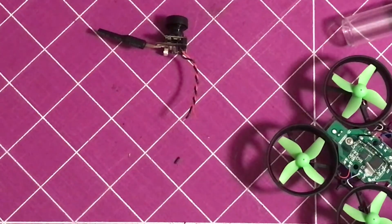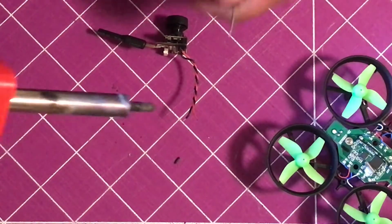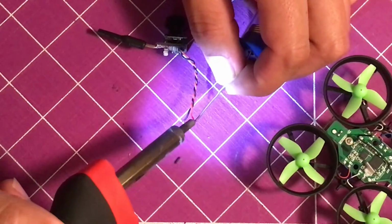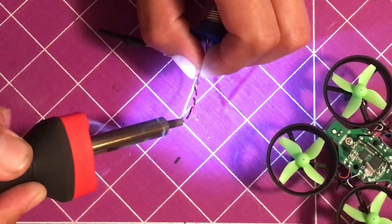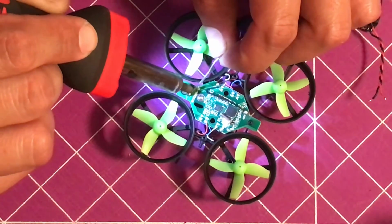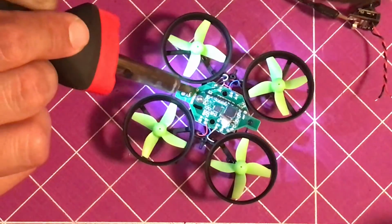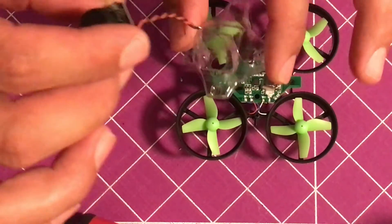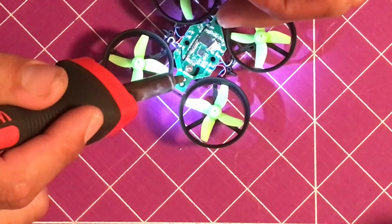You want to take your soldering iron and tin the wires just a tad bit. Be really careful because these wires are super small. You don't want to get them too hot. Okay, that was a little harder than it looks, but you got it. So take your wire and stick it through your mount. And the black is going to be on the right hand side.